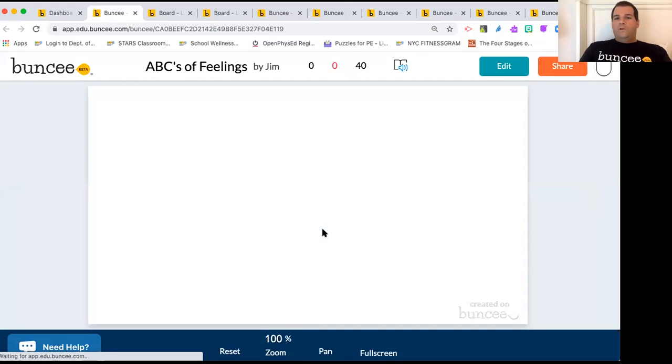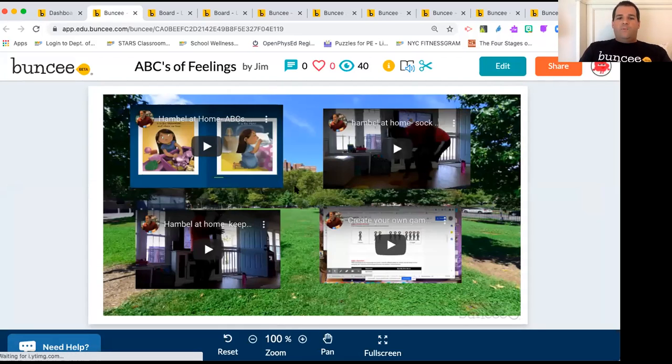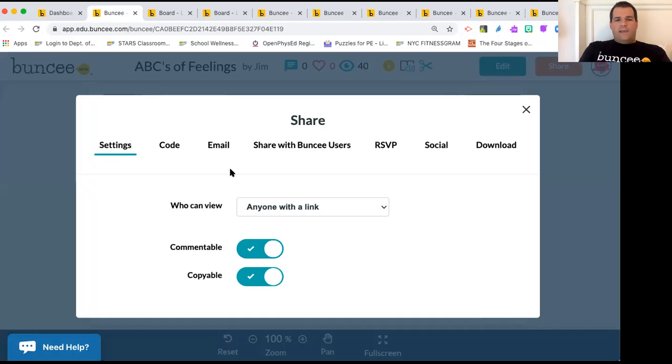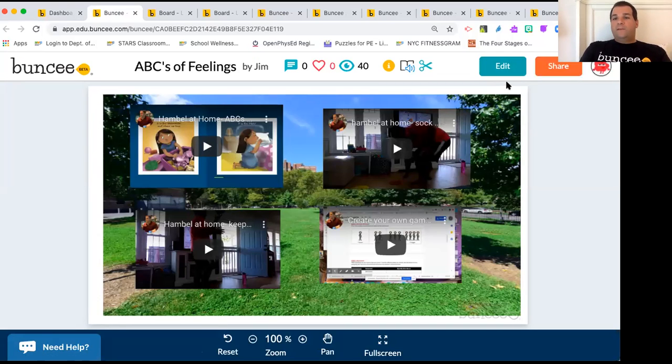Going back to the Google Classroom thing, what's great about Buncee is that it's very compatible with different software. If I make a lesson and I want to leave videos for students, I don't have to post each one in Google Classroom. I just upload the Buncee, go to share, and get the link and the code, and they don't even need an account to see the Buncee. If you or your students don't have an account, you just see the Buncee right there.